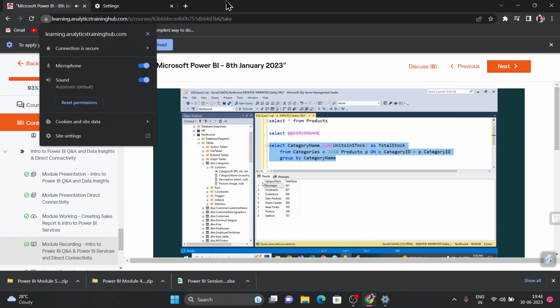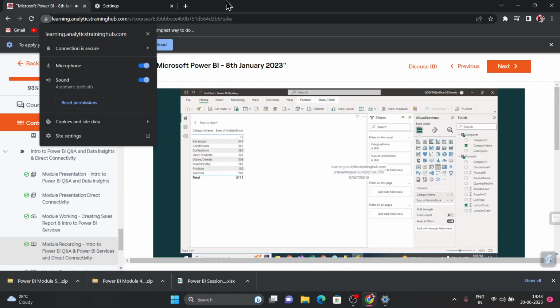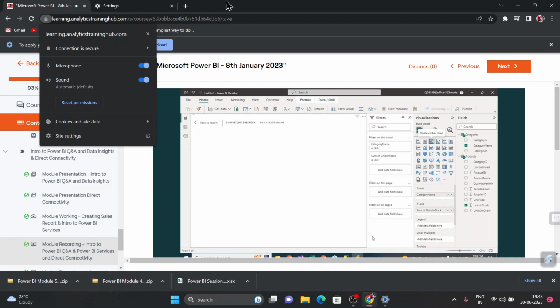Generally, what we used to do before is take this data, pass it on to the front-end application, and then create a report. In Power BI, you don't have to write a query at all. With single clicks, you are able to do all those things. We can easily convert this to a graph, and easily make out which category has done the highest sales. Okay, fine. Hope you all got it, guys.